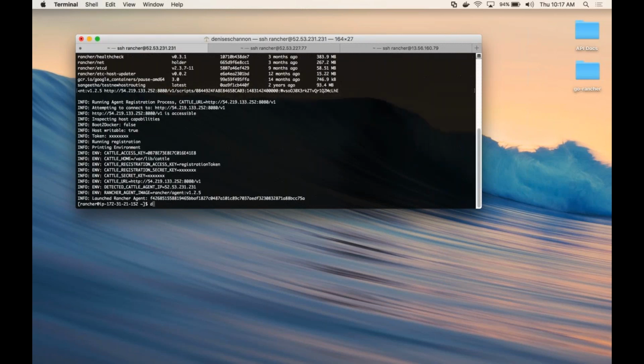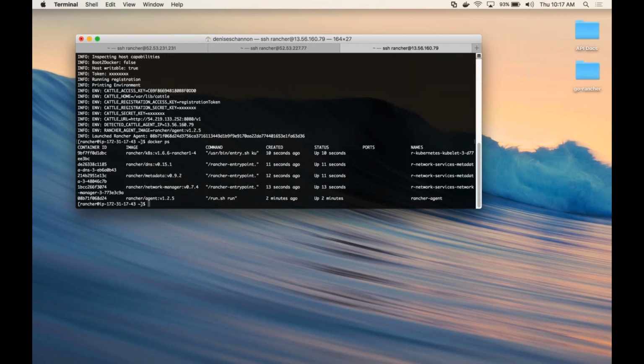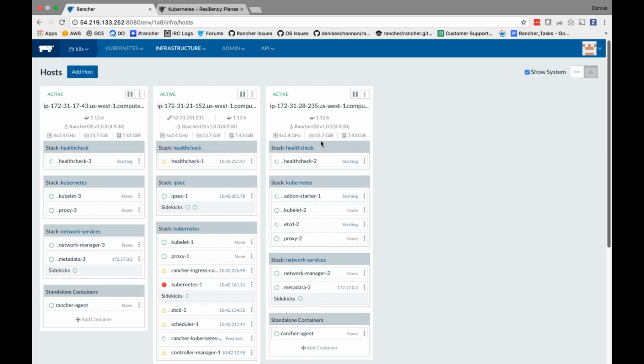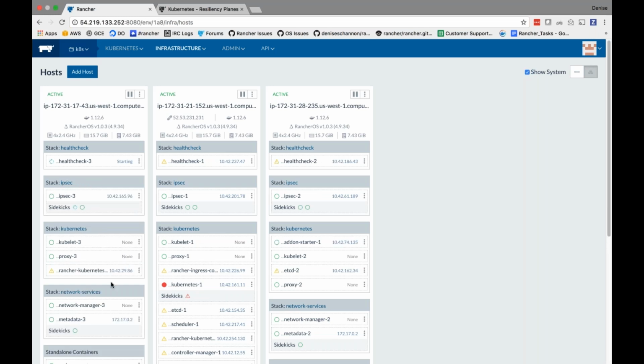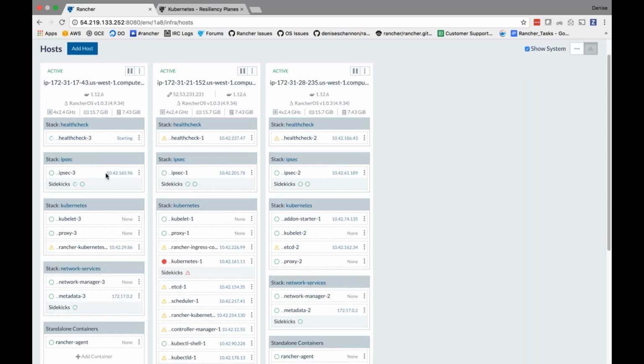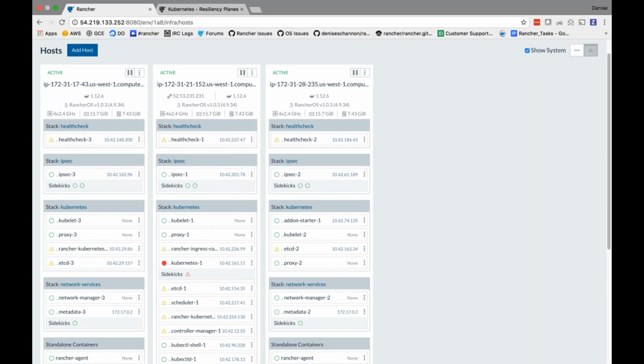Oh, that one's coming up. That one has some containers on it. So I'm just checking to see what's going on. Oh, there they are. So it looks like there are a bunch of other containers besides our Rancher agent container that were spinning up. So now all my hosts are active.